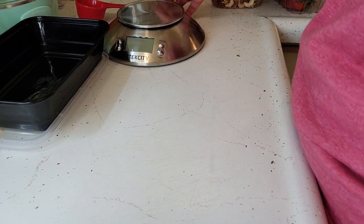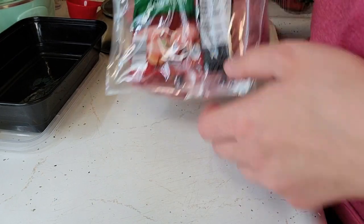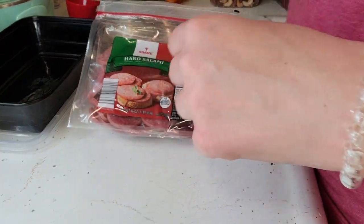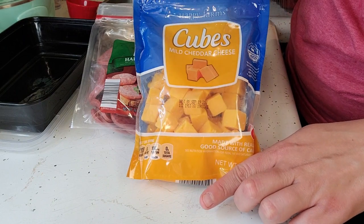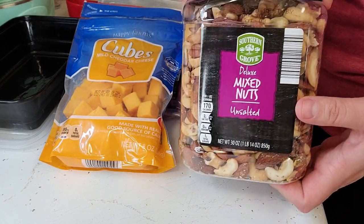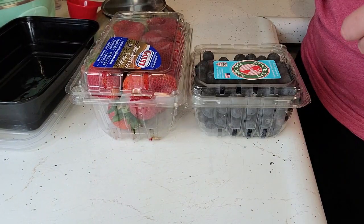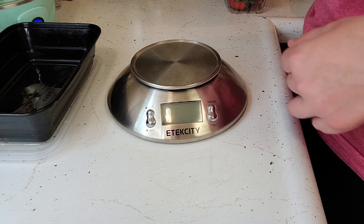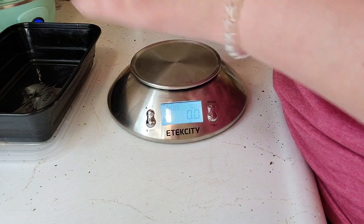This is probably the easiest one for me to do — so this is like a Lunchable. I get this hard salami from Aldi. You can get your own hard block of cheese and cube it, but they have these pre-cubed available so why not make it easier. Then mixed nuts, and some strawberries and some blueberries. I will be weighing out the nuts, cheese, and meat just because I know I can kind of overeat on those things sometimes.